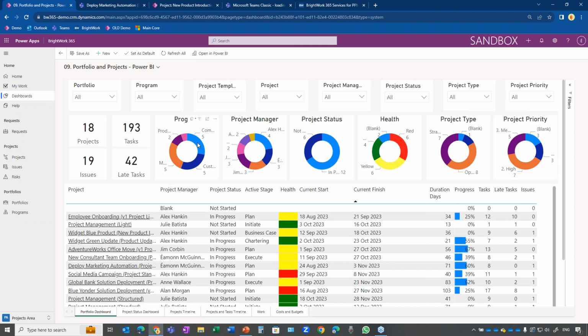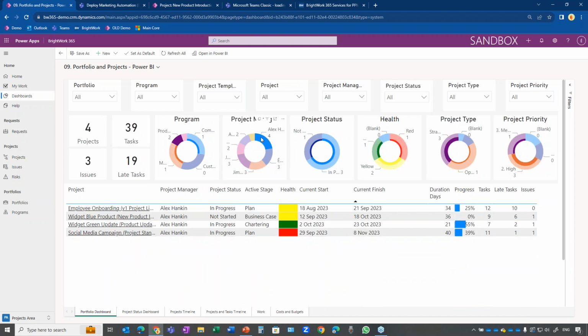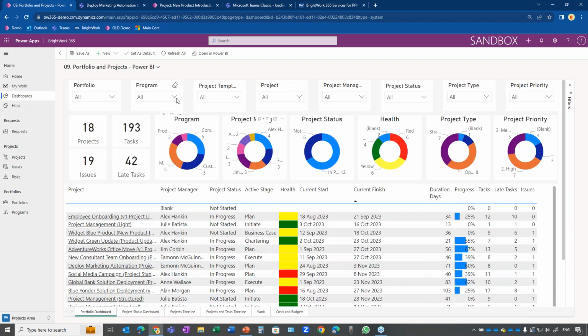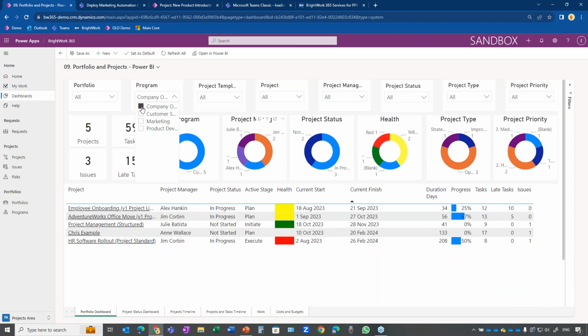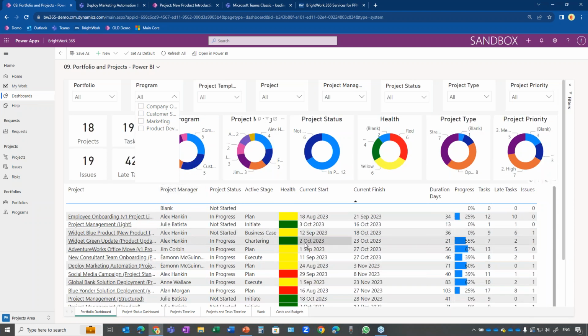So there's a portfolio dashboard, and I can see Alex's projects, as project manager, just show me Alex's projects, or just for the operations, just show me those projects. And I can slice and dice and click through to the projects and sort. And you really have the opportunity as a manager to examine what's happening in the portfolio of projects.